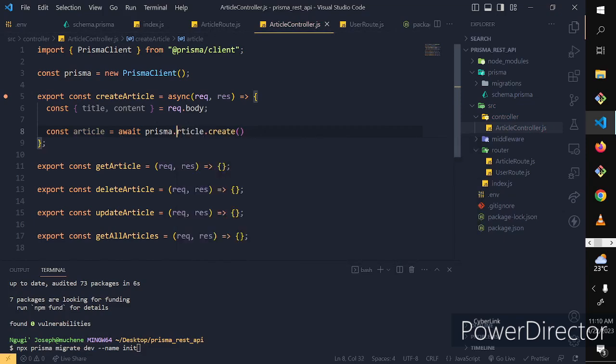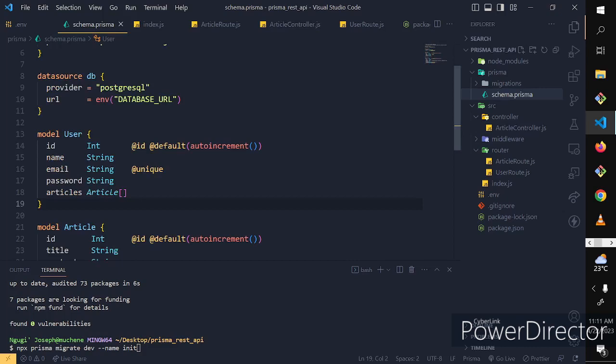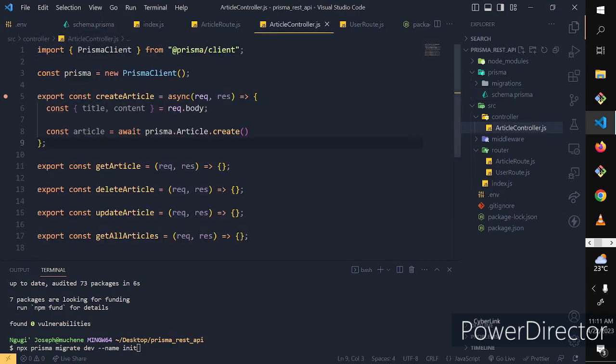I know you're thinking that we should pass Article like this since we named our models with uppercase. But when we are using the Prisma client, we have our models as lowercase. So if you check here, we have models starting with an uppercase, but when you're using it with the Prisma client, we have it as lowercase, like so.